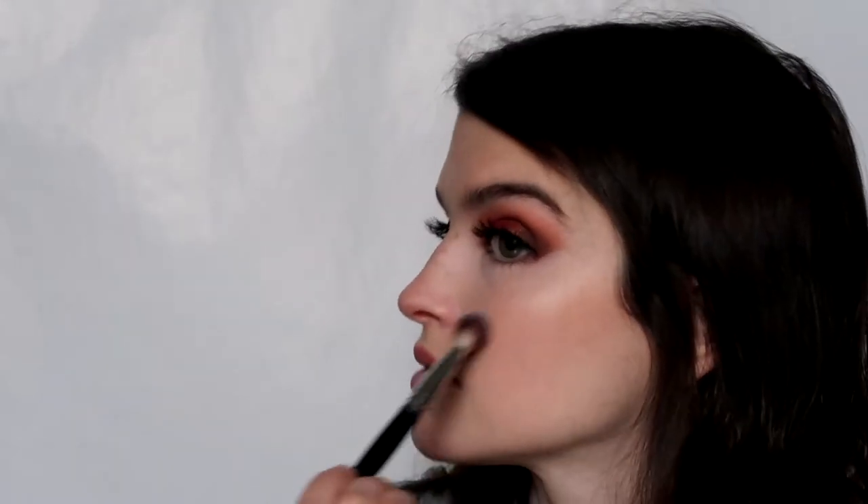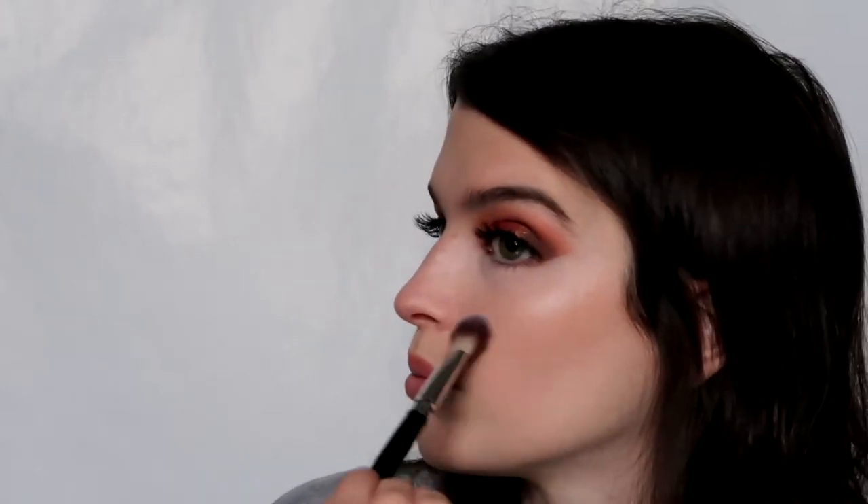I'm going to go with the highlighter now. Oh, that's pretty! It's not intense at all but it's pretty. This isn't really a highlighter I can put on my finger onto my nose because it doesn't come off on my finger - you have to use a brush. It looks super pretty on the chin. There's not too much shimmer in it, it's really just metallic. I would have never thought that this would have been a good highlighter.